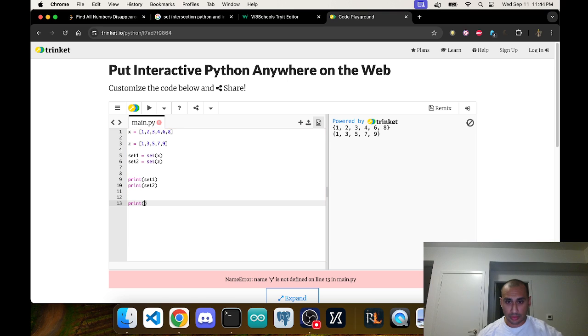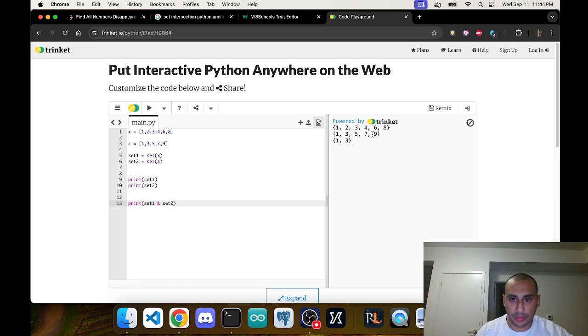I'm just thinking. Okay, so I got set 2, 1, 2, 3. Okay, so set 1 and set 2. So this is where we find intersecting things. So 1, 3. What if I had 7? 1, 3. I don't have 5 here, so let's try the 7. I just want to see if it holds true. 1, 3, 7. Do you see? It doesn't matter if they're in sequence or not. It skips 5. So this gives you everything that's common between them. So let's try. Does that work?